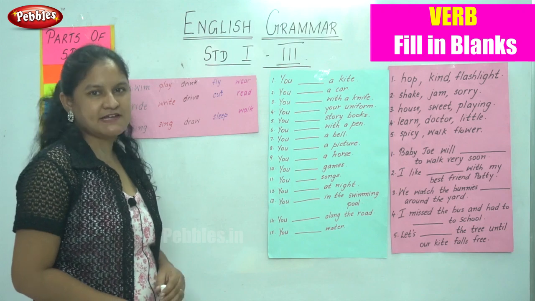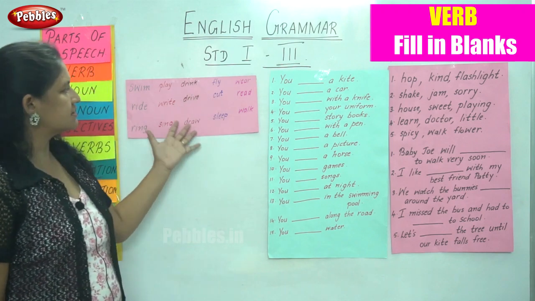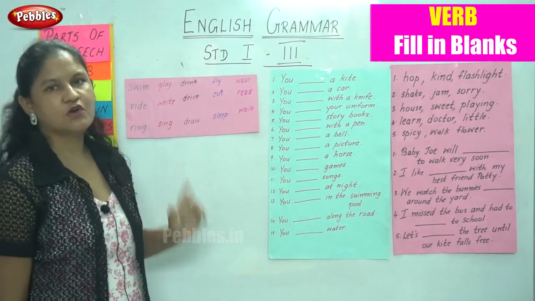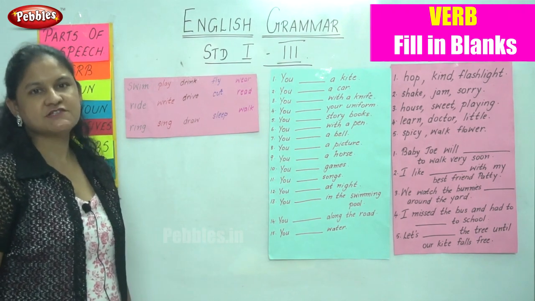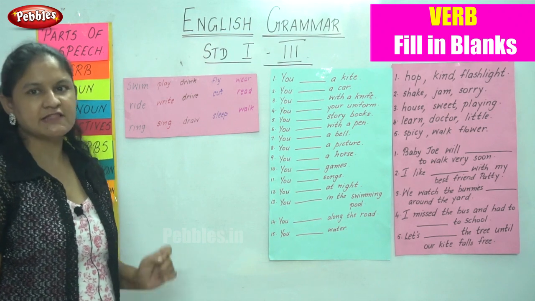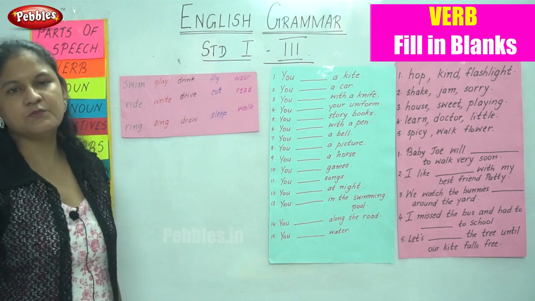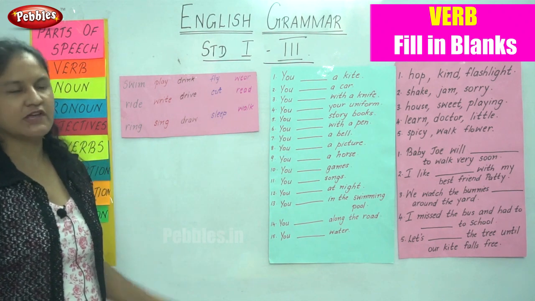So in our next activity, I have a list of the verbs and we are going to match it with the following sentences. So first we are going to read the verbs, and then while reading the sentence we will see what verb we can match, which word we can match.